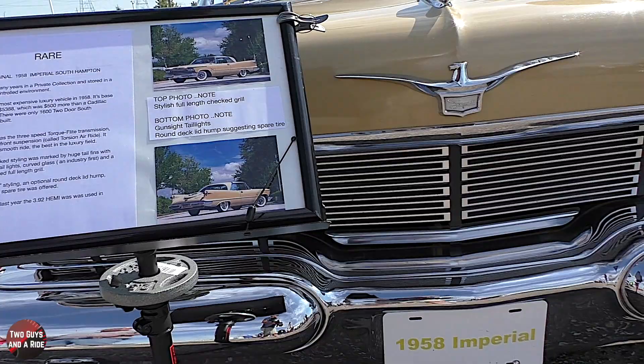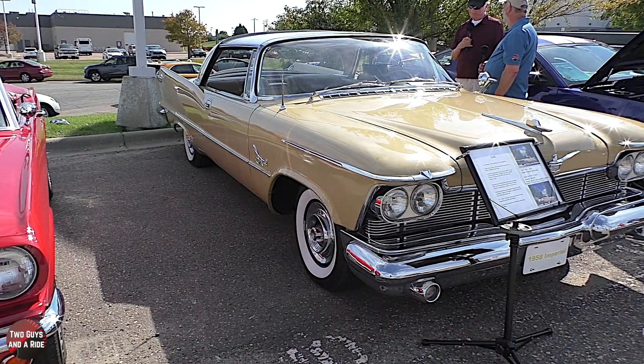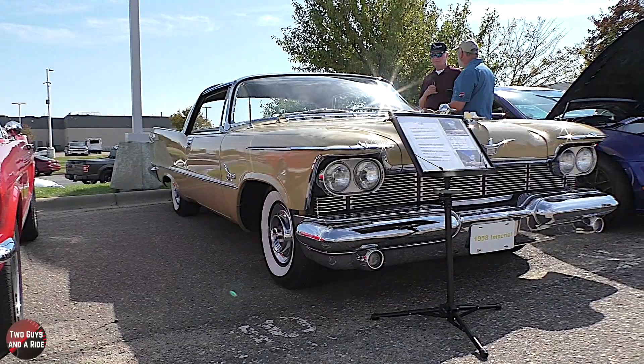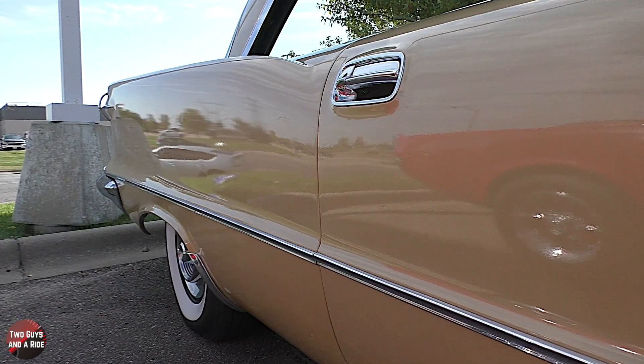Sometimes a hobby is just ours, and sometimes family's involved. Is your family into your hobby? They all like the cars. My boys, unfortunately — well, I shouldn't say unfortunately — they're into Porsches. They're into speed and new cars. But it's a love of cars that they obviously got part of from you. I hope so. A car is a car, and that love comes from somewhere. As a dad, I'd feel pretty proud.